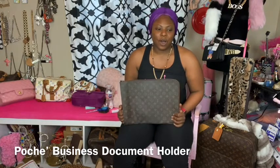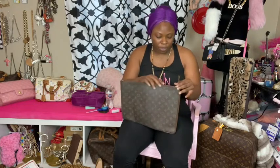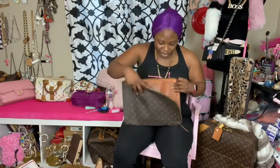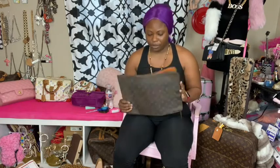I don't know what it's called. I'm going to try to put it down below. And like I said with the other bag, I'm going to come back and talk about all three of my luxury items. It's really thick too, y'all. Like, I can tell this is good leather, and it has been well cared for.